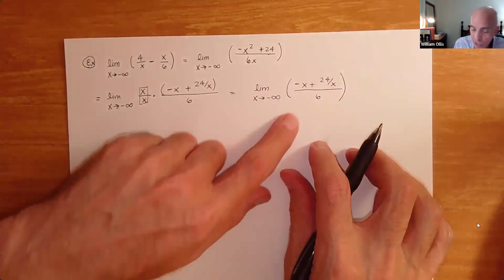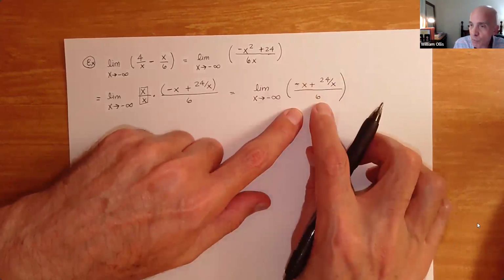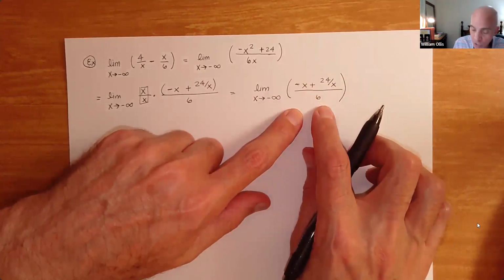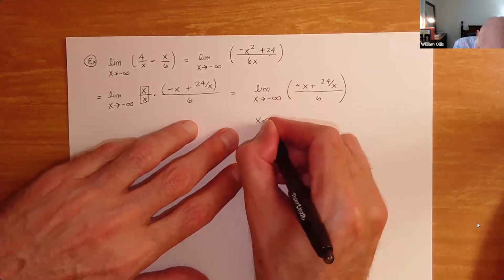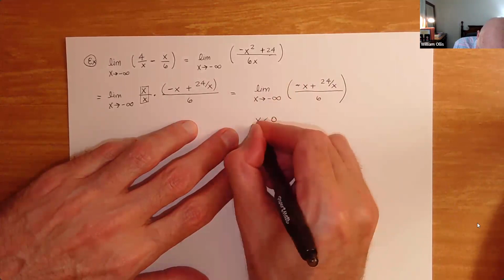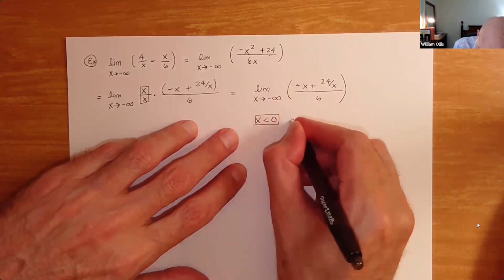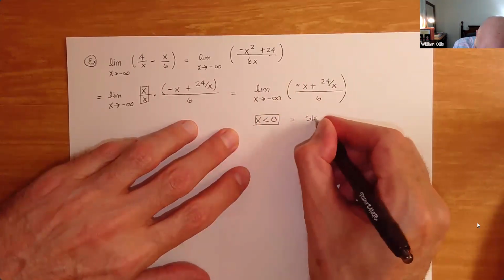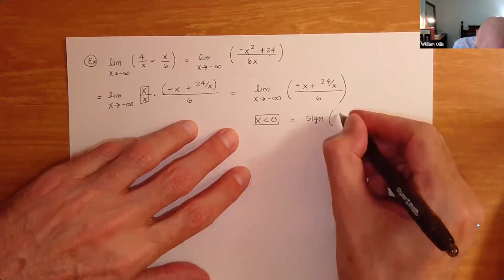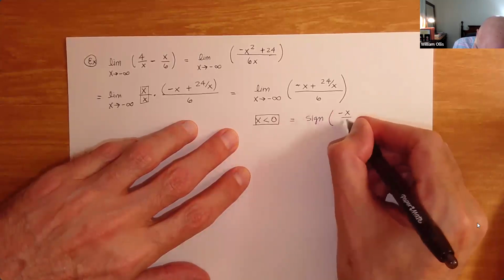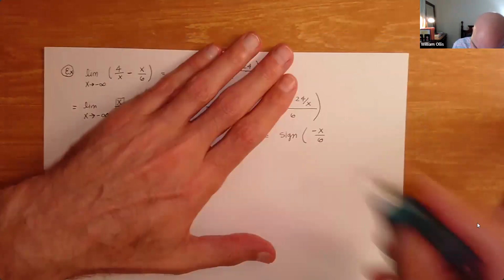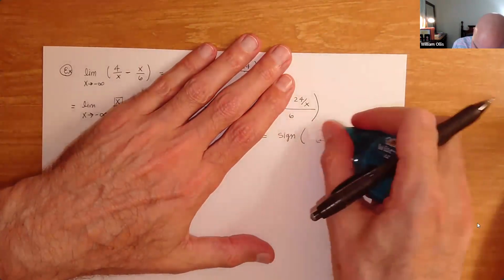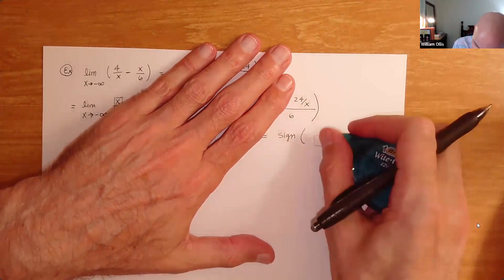And so now we can just look at the leading term, so to speak, and attach the sign to infinity. Now notice x is less than 0. x is less than 0. That's very important. So this gives us the sign of negative x over 6. Now, of course, let's go ahead and write that with the residue power so it looks right. Might as well.